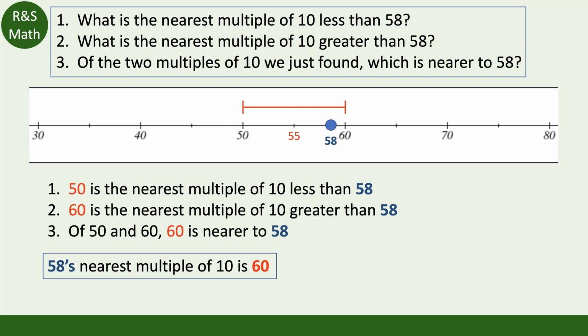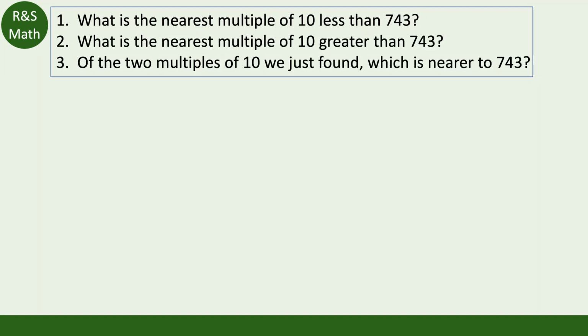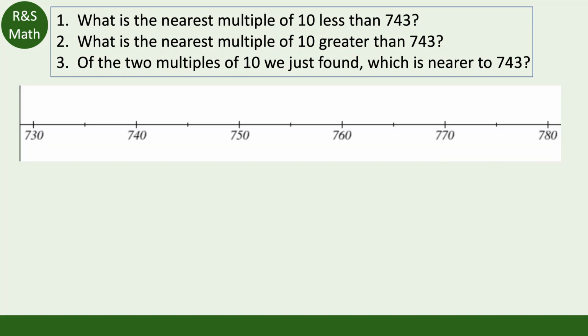Let's answer similar questions about the number 743. What is the nearest multiple of 10 less than 743? What is the nearest multiple of 10 greater than 743? Of the two multiples of 10 you just found, which is nearer to 743? We will once again use a number line with a label spacing of 10 and make sure that the number line is one that we could place 743 on.